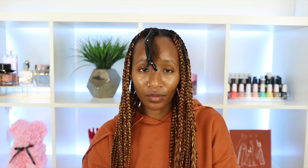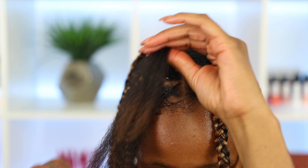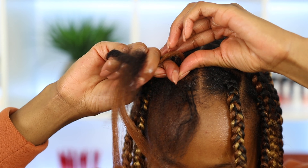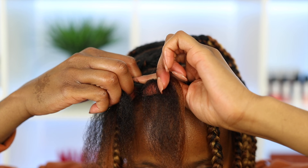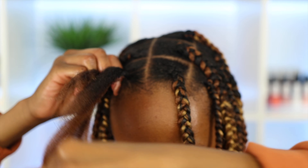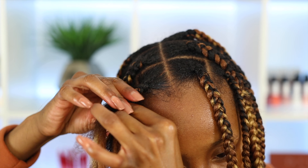I worked on this from the back of my head to the front, and I intentionally saved one side to show you guys the method again. I'm going to let the music play so you can watch what I'm doing. Right here I'm just switching hands so I can have a better grip, but I actually haven't started braiding just yet — I'm just repositioning the strands to whatever feels the most comfortable. I finally got it and did one stitch right there. Now I'm going to put the hair around the middle finger and begin to braid it in, making sure I have a really good grip and then feeding in that hair again. I did two stitches and added in the hair, then added about five to seven pieces.